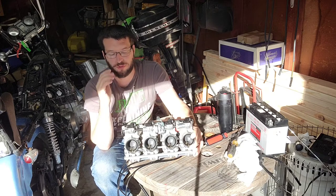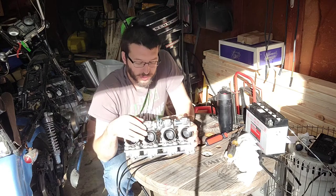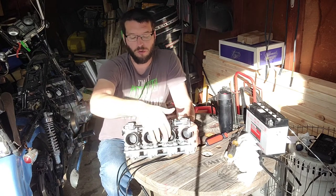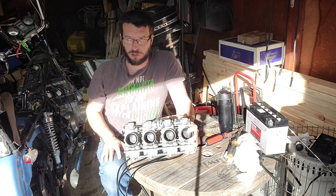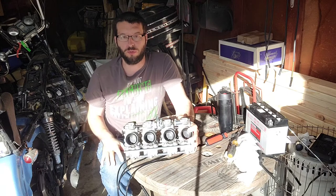I don't know if I really want to retrofit, but I kind of like this setup right here. Also, these do have an accelerator pump. It is located right here, and it pumps all four of them. And that is fully adjustable, too, and I'll have to adjust that after I get the throttle system for a quarter to three-quarter throttle on it.